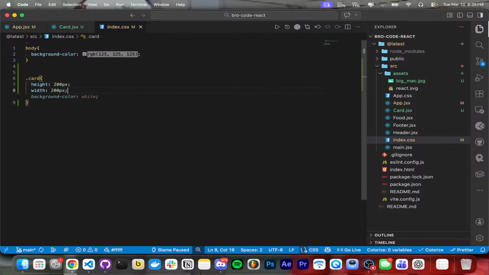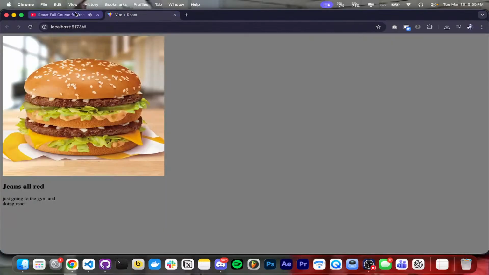Okay, let's add a border. Border, 1 pixel solid.